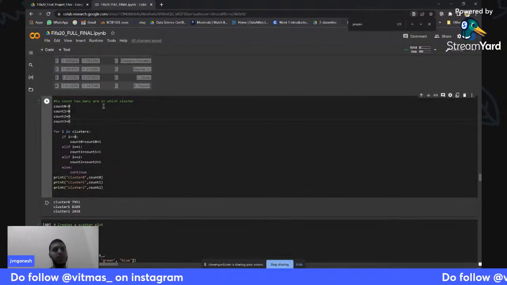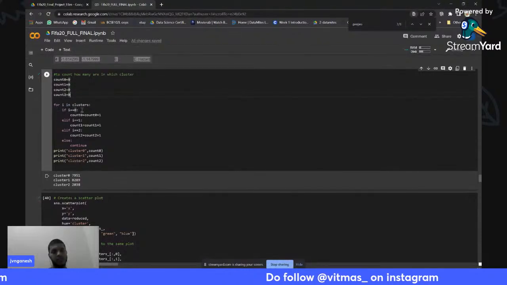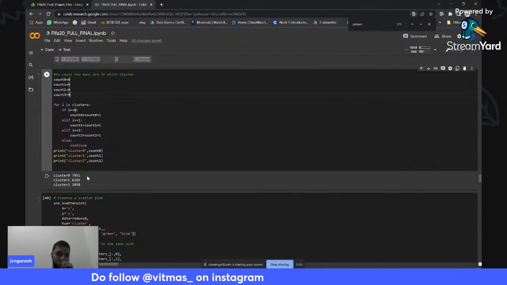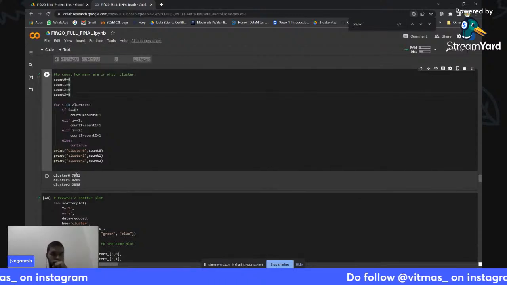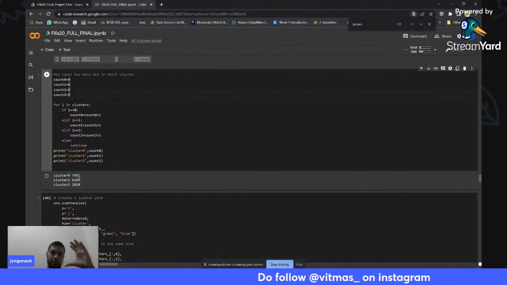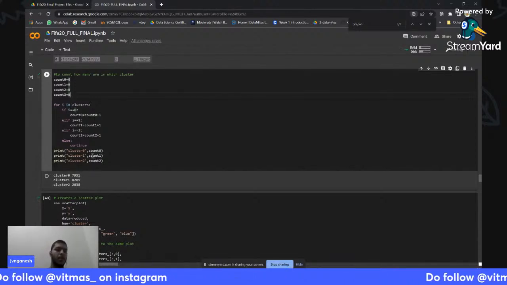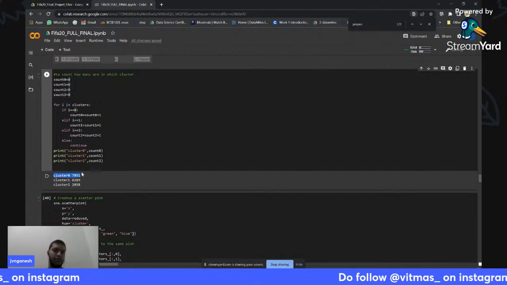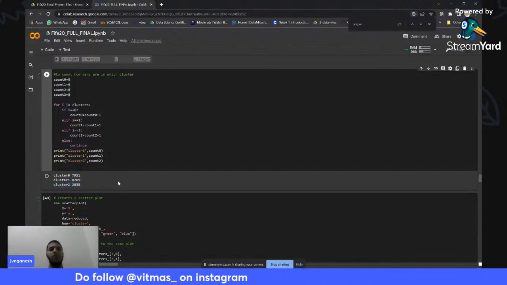And then to count how many are there in each cluster, I wrote a for loop to count how many are there in each group. So now we have divided it into groups. K-means is where you divide a data set into groups, as I said, and you ignore the ones which are in the boundaries, which are far away from the data set. So in the first group we have 7951 data, in the second group we have 8289 data, and in the third group we have 2038 data.